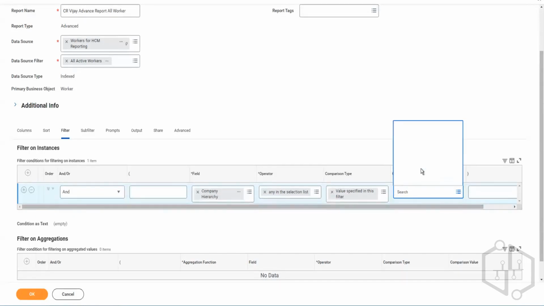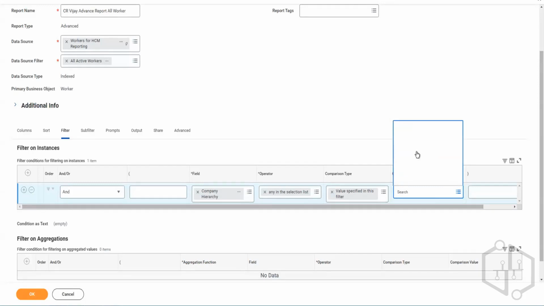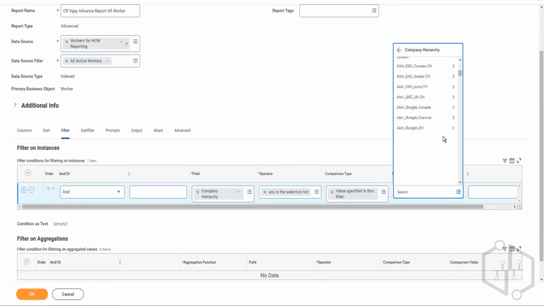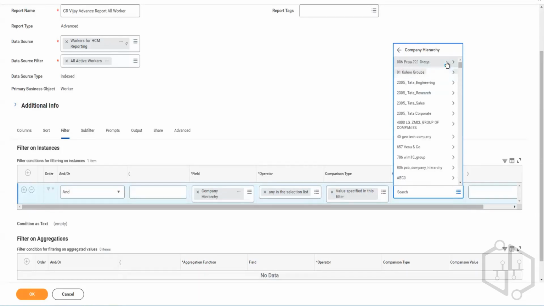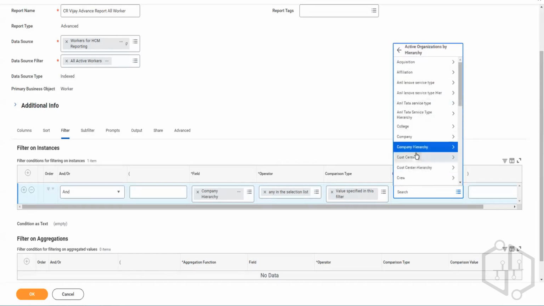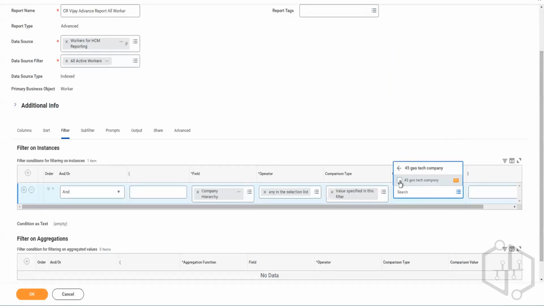So if I just go, maybe I have chosen a wrong field. I'm not sure if there is any company hierarchy even set up in here. I think we will have some at least, but there is a lot of junk in here. If there is a bigger list in here, then you'll have to go by selecting the object, company hierarchy, then going by the name, and then keep selecting whatever you want to select. So these will be the company hierarchies which are defined in your Workday tenant.